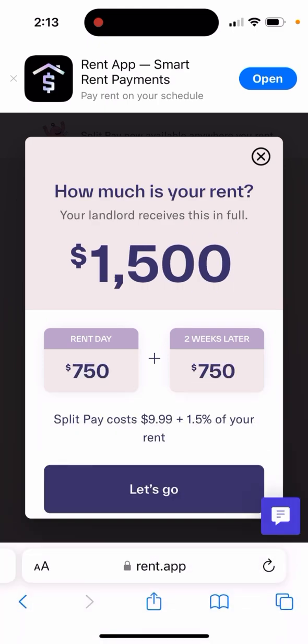But then there is a fee, $10 plus 1.5% of your rent. So in here it will be $10 plus 1.5% is what, like $15, and like $22, so around like $33 of monthly fee, for example, for this kind of rent, approximately. So that's just basically what you have. So yeah, that's the idea.